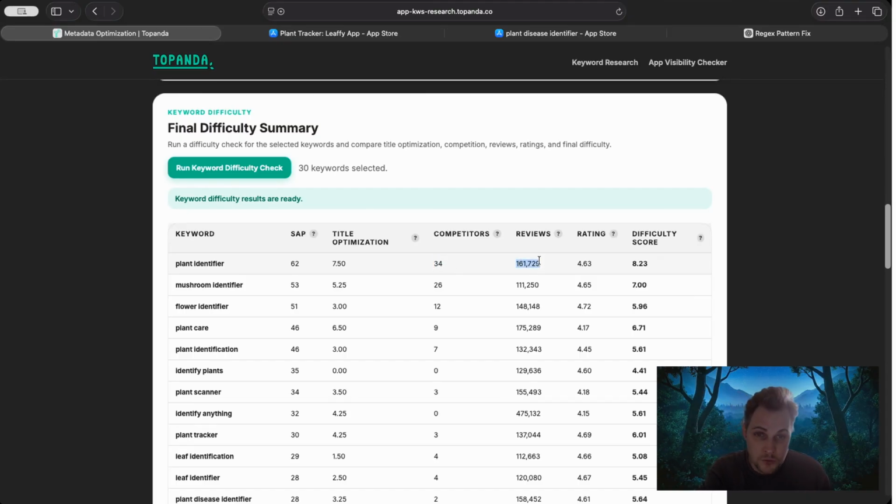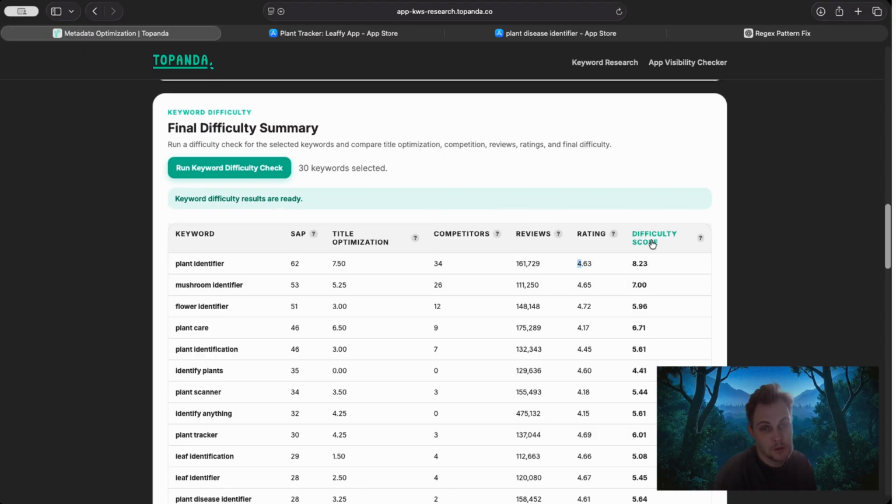Average amount of reviews for the apps that are ranked in the top 10 results. Now, the average is the average, right? So it's also a question of how many apps don't have a lot of reviews, because in this niche we have an app, I think Picture This, the name of the app. They have more than 1,000,000 reviews. So obviously it inflates the average, but the average is the average, so take it with a grain of salt, but these are pretty high numbers generally.